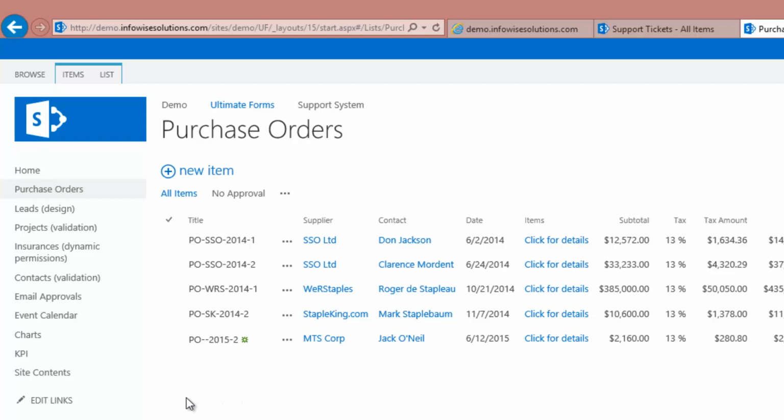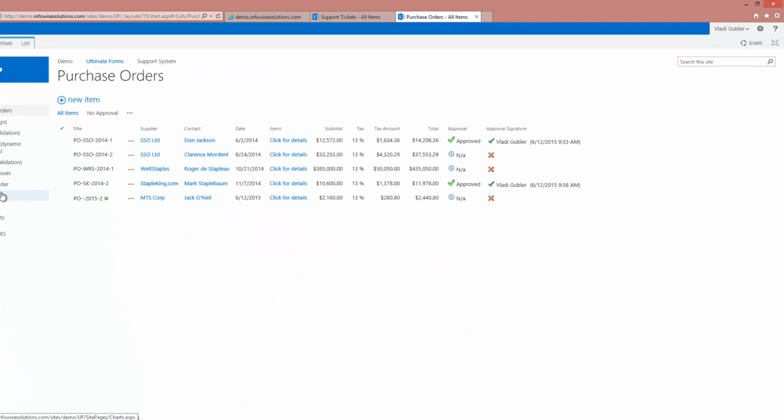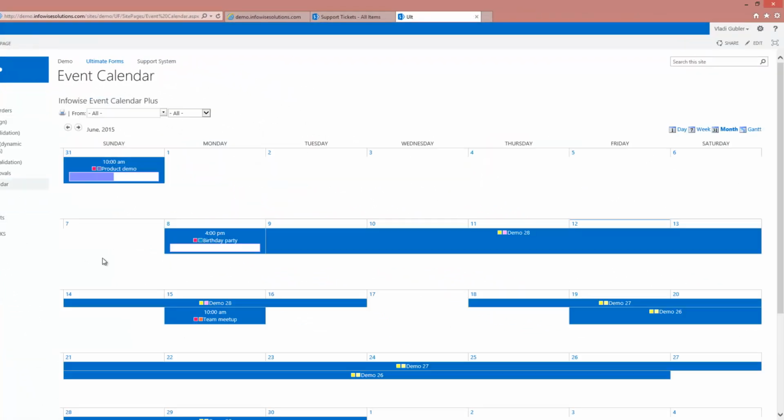And the first thing I want to talk about is the event calendar. So the event calendar has the ability to combine information from multiple sources, such as any type of SharePoint list, Exchange calendars, and databases, and display them all together in one unified color-coded calendar.